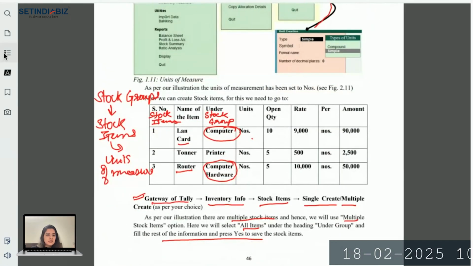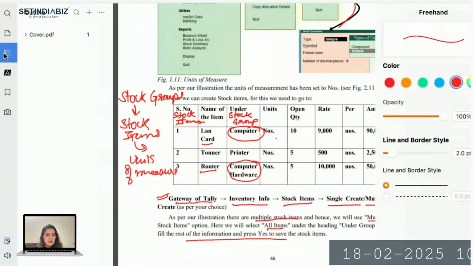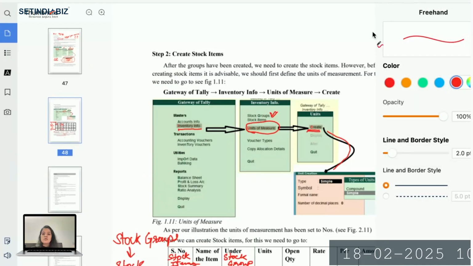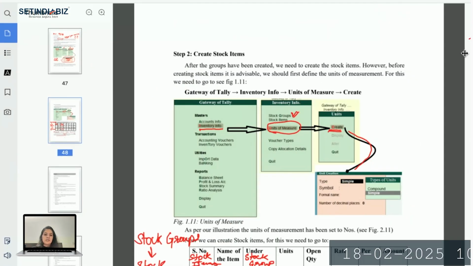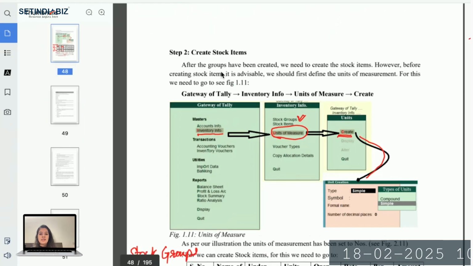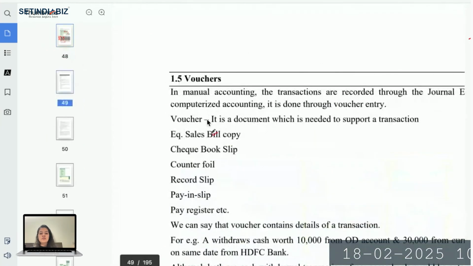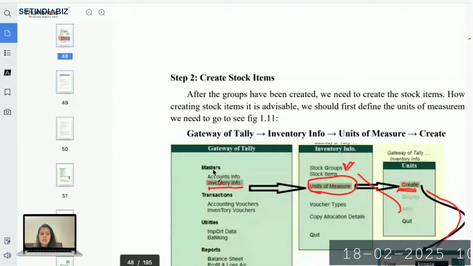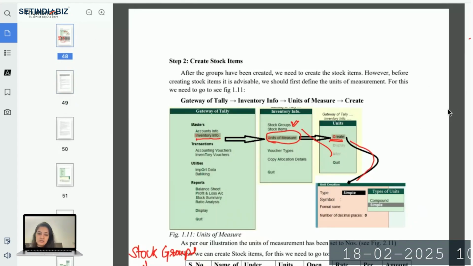So just a second. I don't know why it's skipping 47. So this was all about stock creation, right? I thought there was a screen that was representing this in multiple and single groups. Yes. Okay, we will move to our next screen. I will just quickly wind up what we were discussing. Sorry for the glitch. Just a second, please.